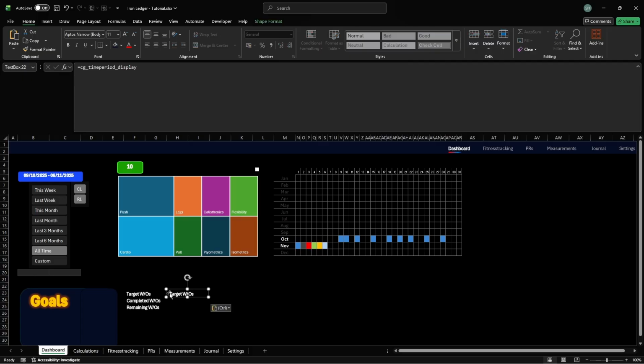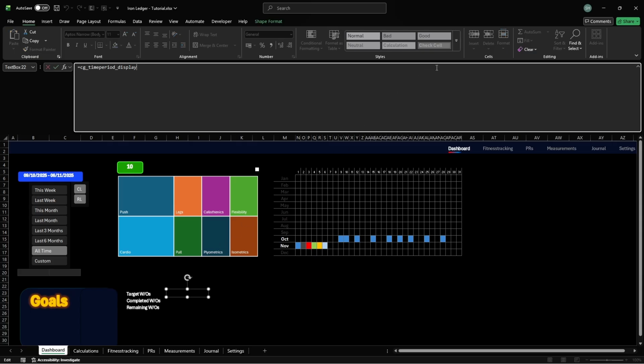Copy 3 text boxes to the right of them. Link them to the named ranges by entering in the formula bar. Equals CD_G tracker_target_workouts.